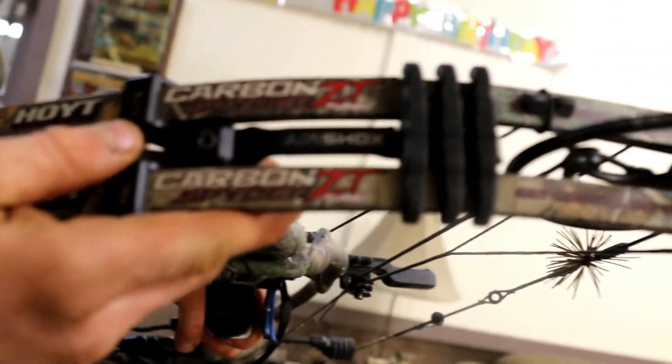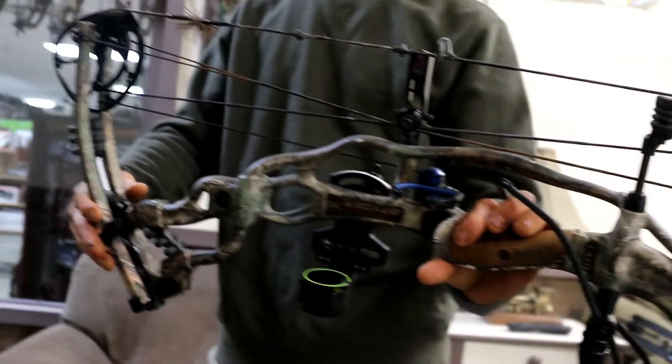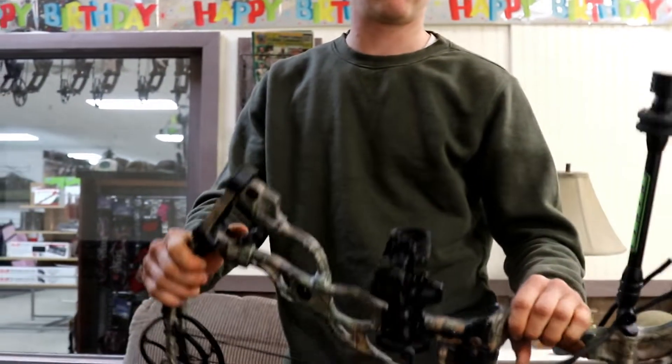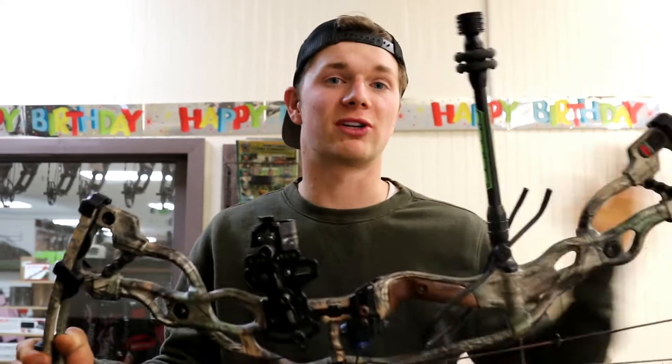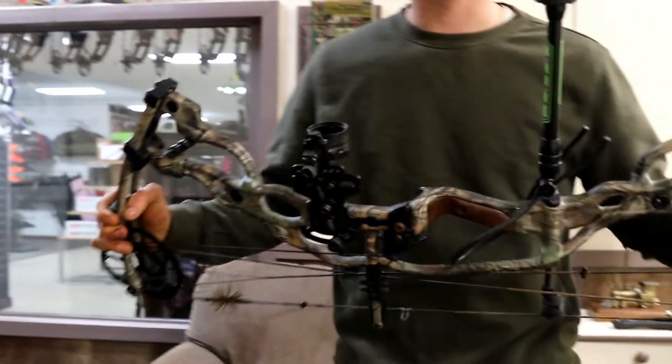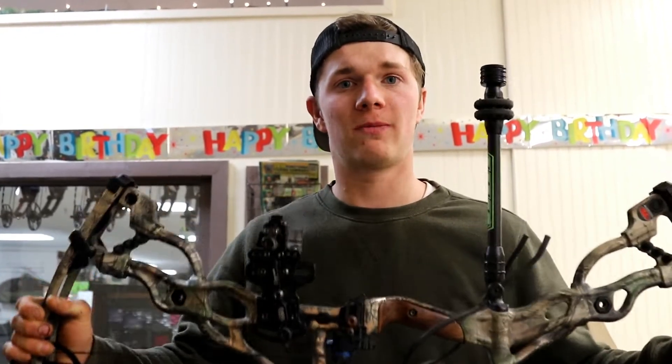I fell in love with this bow right here. It's called a Hoyt Carbon Spider ZT Turbo. It's a very, very fast bow — kind of expensive, but extremely fast. For people that can't afford a bow like this, I recommend going online. LetGo is an app, and Craigslist is another where people sell bows super cheap. Pretty much when you buy an expensive bow and don't like it anymore, people put them on Craigslist for dirt cheap. I got this one for a couple hundred bucks, and it's like a $1,500 bow brand new. It's a couple years old, but it's my dream bow — something I wanted for so long and was finally able to get.